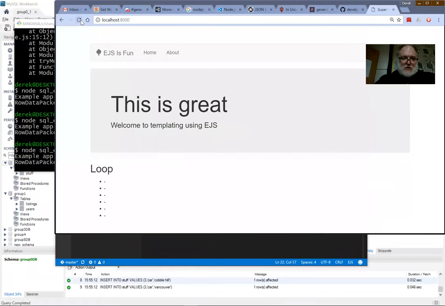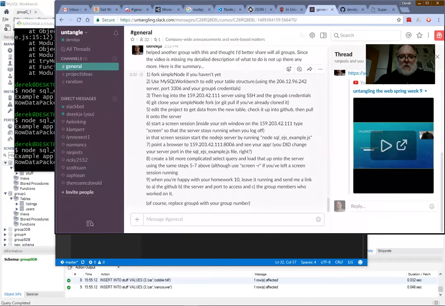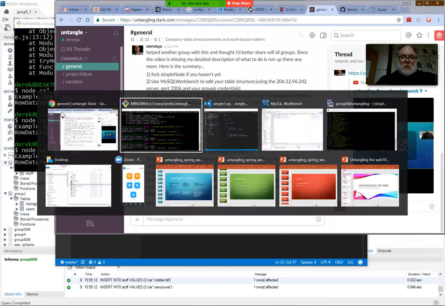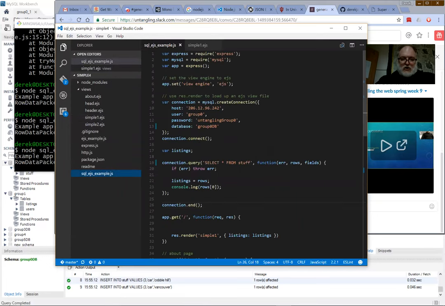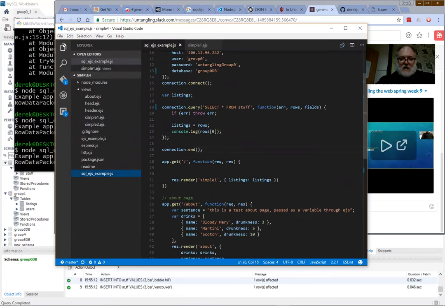And then I'll refresh this. And voila, I've got some things in there. So that is running locally. If I were following this exactly, I would then push this up to the server and see it work. Having changed the location for the port to your groups, then we could start a screen session up there. Let's instead do the last part of the homework first, changing to make this a more complicated query, and then we'll push up and show the push up stuff all at once.